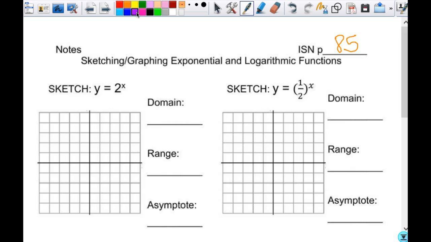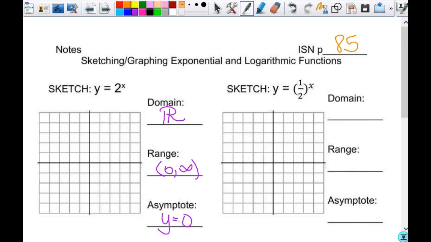All right. So, Katie, tell me, what's the domain of this first one? All real numbers? Okay, good. You gotta talk louder than I'm moving. All right, what about the range? The 0 to infinity? Okay. All right, and then Zeke, what's the asymptote, or do we have one? Y equals 0. Okay, do we all agree with that?